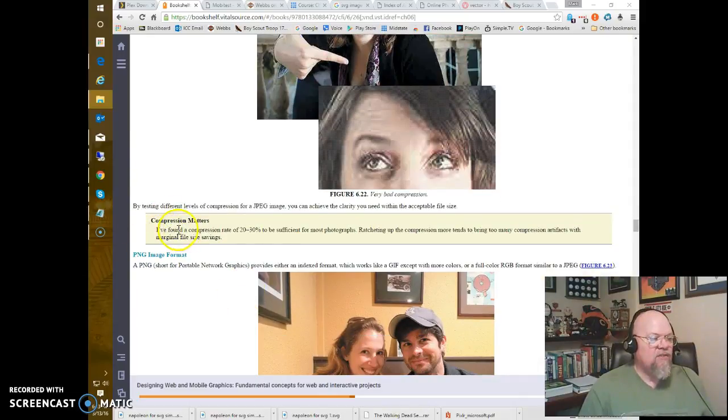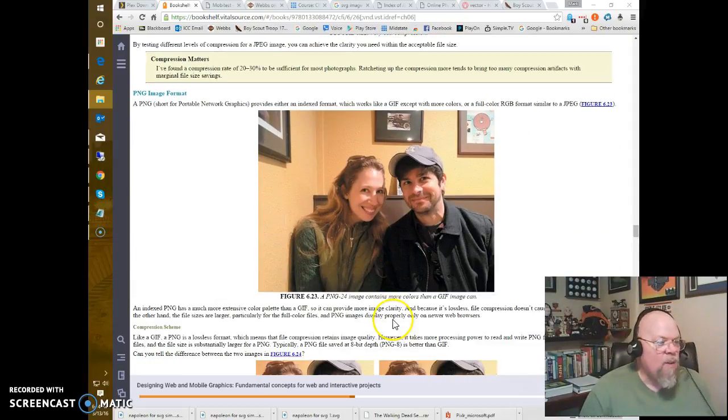This particular publisher has said, I found a compression rate of 20 to 30% to be sufficient for most photographs. Ratcheting up the compression more tends to bring out too many compression artifacts. So ratcheting means zoom in, make it bigger. Again, we always want to avoid that.